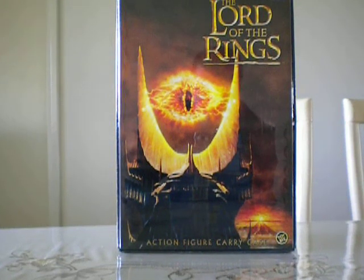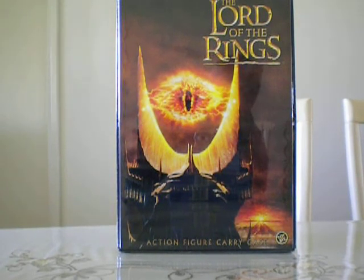G'day guys and welcome to my fourth review on the Lord of the Rings figures. Here we've got the Canadian Exclusive Action Figure Carry Case. It's a carry case like a little mini suitcase which opens up and you've got eight or nine figures in there. Including the Peter Jackson figure which was released three times — one in this pack, the Rectangle Trilogy packs, and the Fellowship of the Ring 9-pack that came in the blue series of UK Exclusive. For now we've got this Canadian Exclusive, which is again made by Toy Biz.